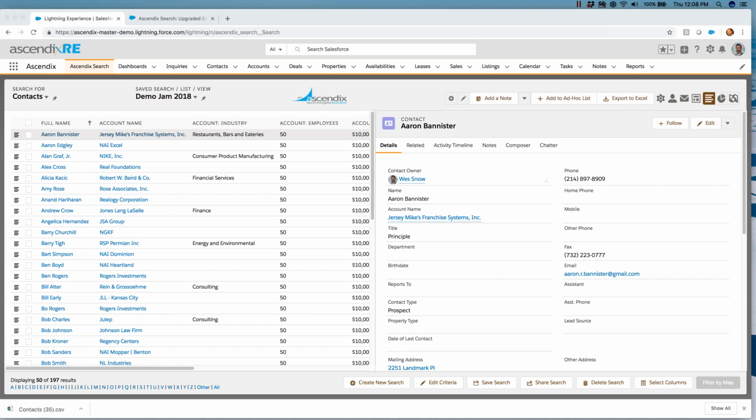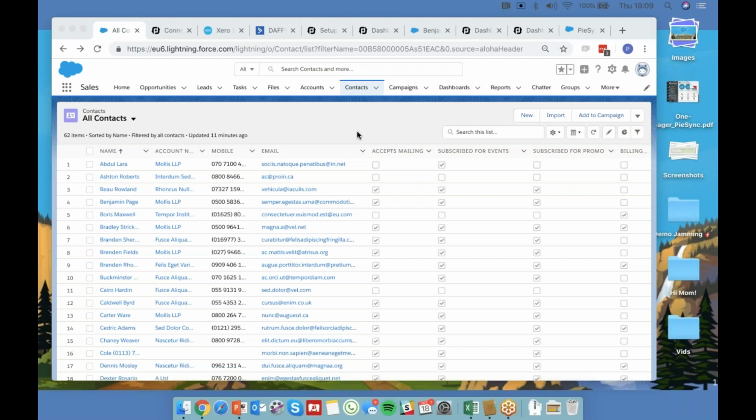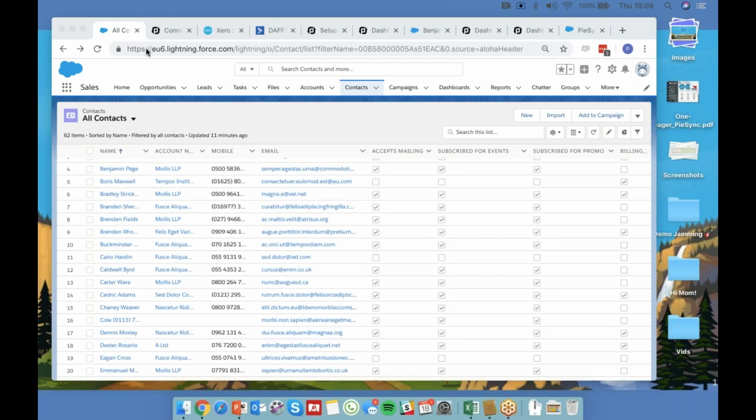Thanks a lot, Jeff. It certainly is an honor to introduce Piesync. Piesync integrates Salesforce with over 100 other cloud apps for an automatic two-way sync of leads and contacts. Think Salesforce to iCloud, Salesforce to RingCentral, Salesforce to ActiveCampaign. If you're using other cloud apps alongside Salesforce, Piesync helps you keep your leads and contacts in sync across your software stack. That's important because it's the data of your prospects and your customers. Why wouldn't you want to do that? Whenever you add or update a contact in Salesforce, it automatically syncs with the other app and vice versa. But Piesync is more than a simple data loader or a data zipper.